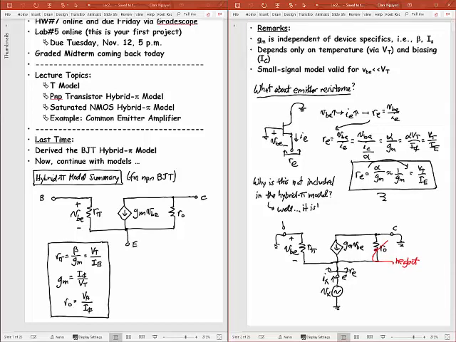And so just some remarks. I did this last time as well. With this model, you can see that it sort of models the resistance going into the base. It's kind of like that R pi, but it's not really that R pi. It's a little more than that R pi in some situations when you have a resistor on the emitter, and we'll show some of those circuits later on.